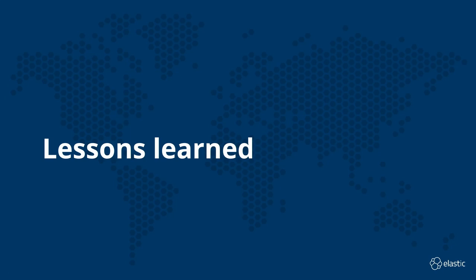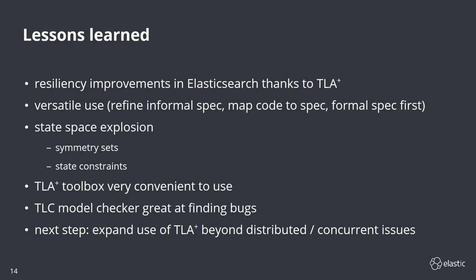I would also like to present a few lessons learned here. So I showcased various uses of TLA plus, PlusCal, as well as the TLC model checker, which all have extensively contributed towards creating a much safer and resilient system. We've used different levels of abstraction for specifications, sometimes closer to the code, and sometimes more of these high-level descriptive specs. So you should use whatever feels right for your specific purpose. In particular, think long and hard about what should be in the spec as well as what should not be in the spec. Dealing with state space exploration is always tricky, and I think we use many tricks in the book there, like symmetry sets and state constraints, where we try to make sure that we cover an interesting enough part of the state space while also making sure that our model checker run terminates within a day or so.